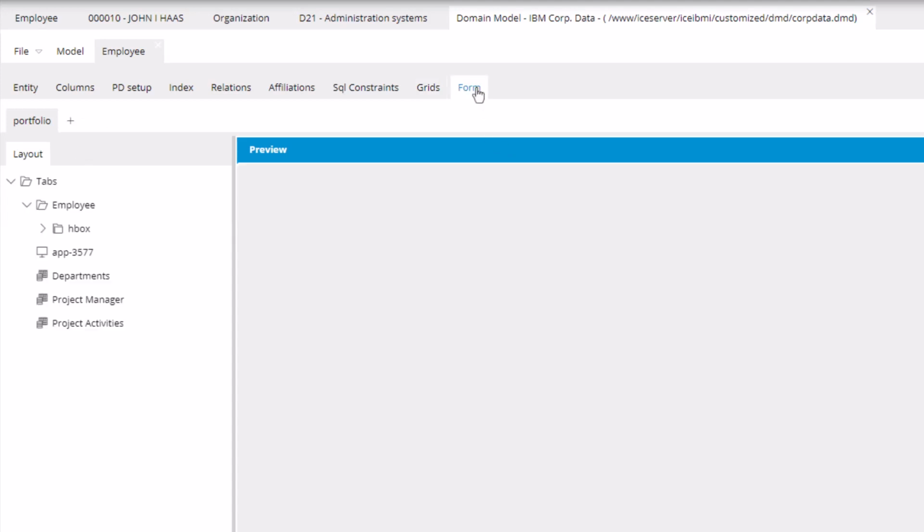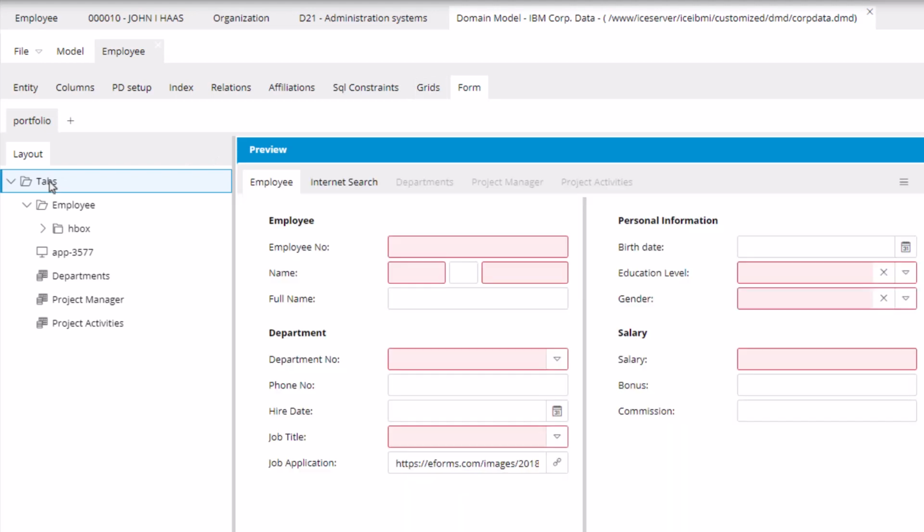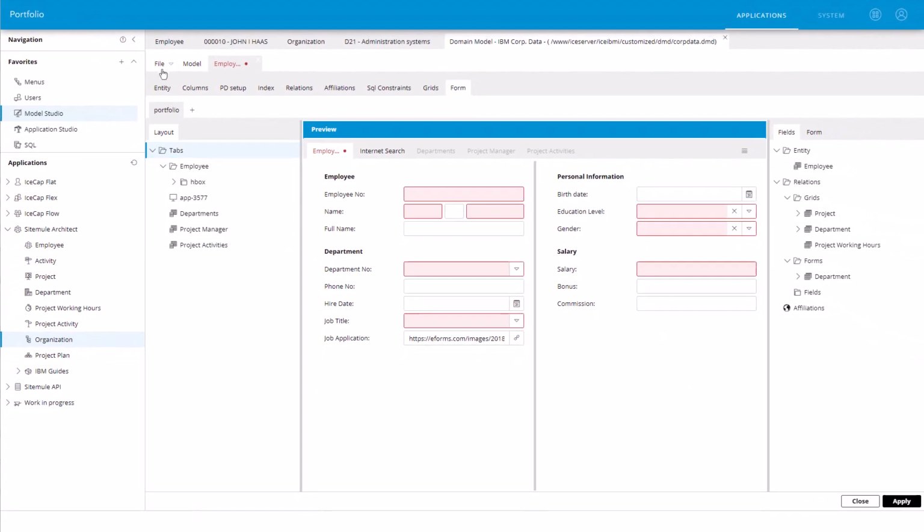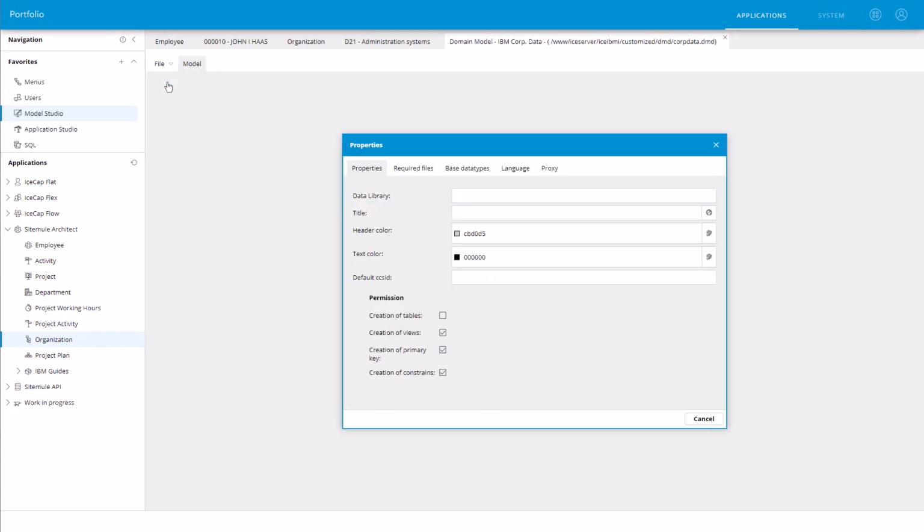You might recognize the form with the grouping of the fields and tabs at the top. The tabs represent the relations to the other tables we just have seen under the Relations tab. And the listed data you see when you click on a tab is the grid defined for that table. So, I'm just gluing these grids and forms together in a way that fits the purpose I have. But how did I create this model, and more importantly, how easy is it? I will make one from scratch so you can judge it yourself.